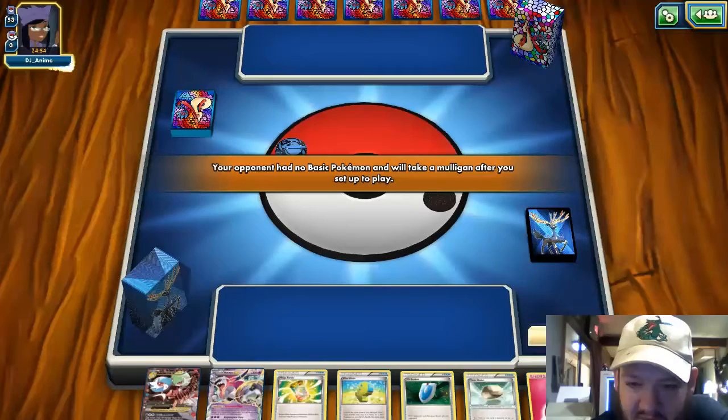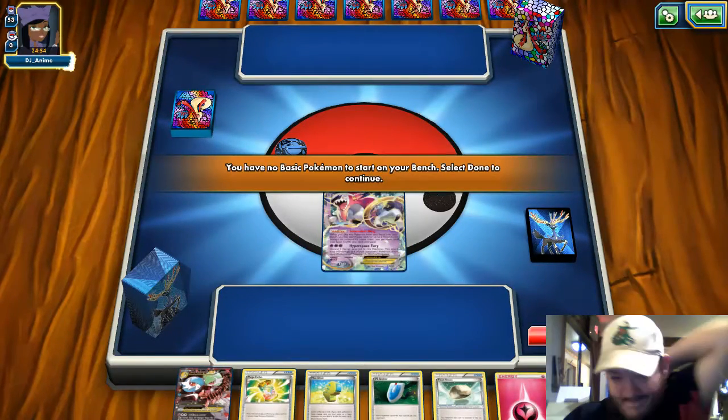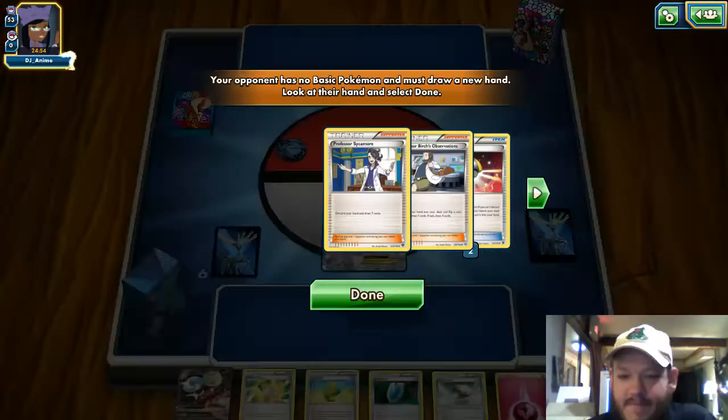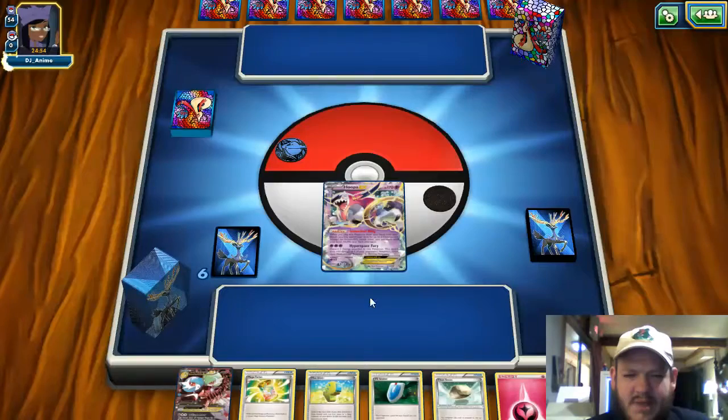This is a lousy start. Have to start Hoopa. That is a lousy start. And no supporter. Let's see. Sycamore, Birch, Ultra Ball, Town Map, Lysander, and N. Ooh, that's an ugly hand.